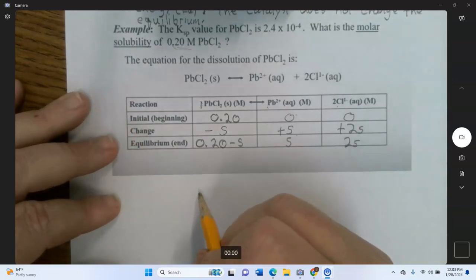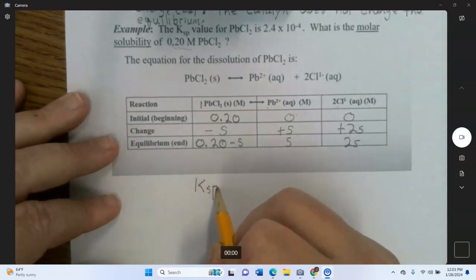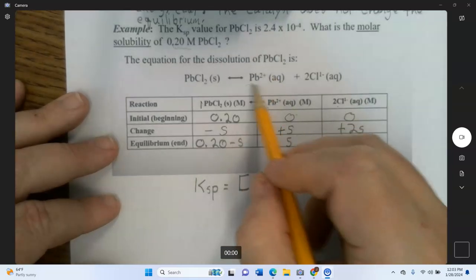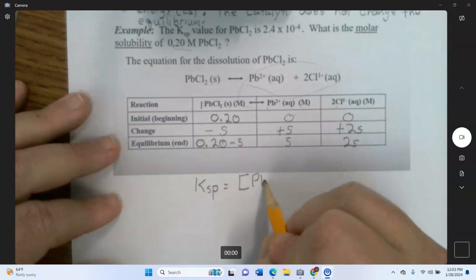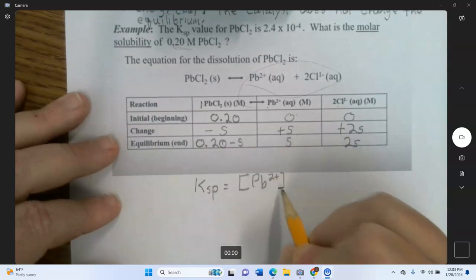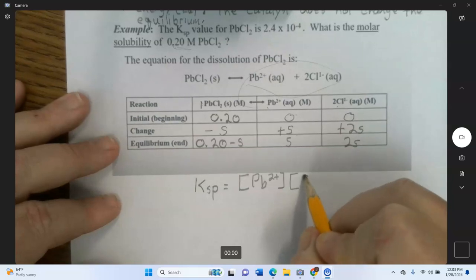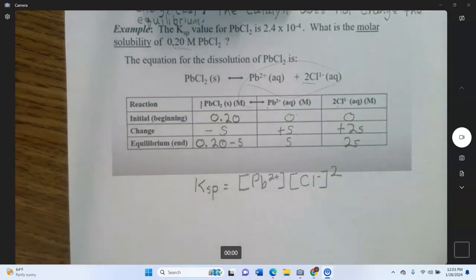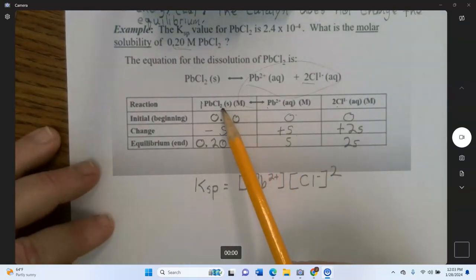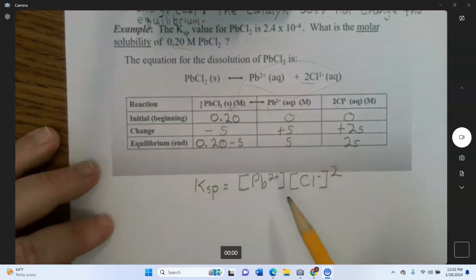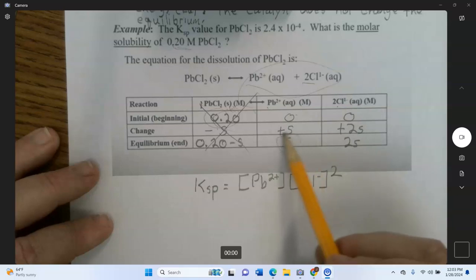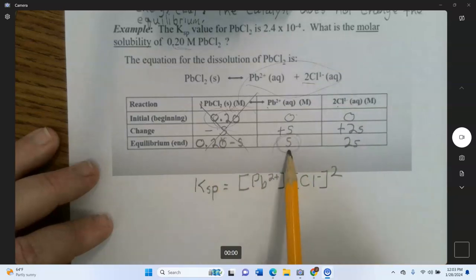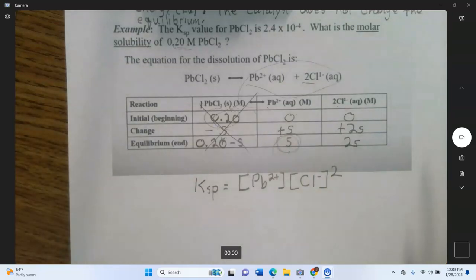Okay, now let's write the law of mass action for this. It's based on these. The ions don't have any effect on this problem. It's just Pb2+. But the coefficient there becomes the exponent there, and so that's the law of mass action. So again, because this is a solid, it is not a part of the law of mass action. That's why I said that the initial concentration doesn't matter. You can just X that out altogether. What we want to know is the molar solubility, which is this, but this is also this. Okay, it's S. Whatever S is, that's the answer we're looking for.